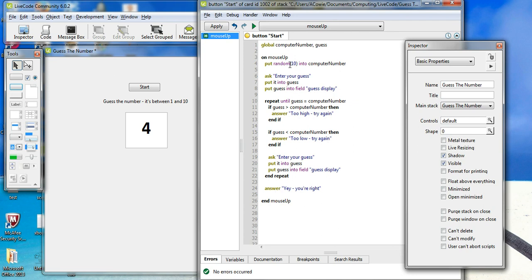You could actually change this number so that if they choose easy or medium or hard, then you choose out of 10, 50 or 100. So you can make that a variable. You could do things like, instead of just answering too high, try again, you could actually put in a graphic that actually illustrates that it's too high. And the same thing for that. And this could be more interesting. Instead of just yay, you're right, you could maybe have a graphic pop up.